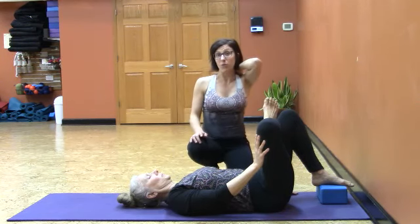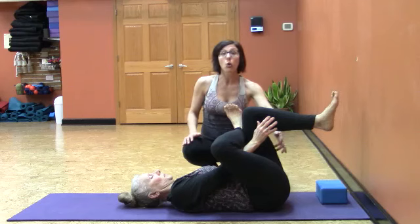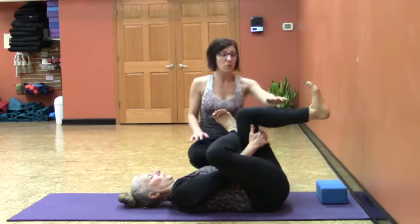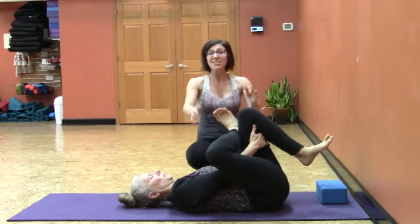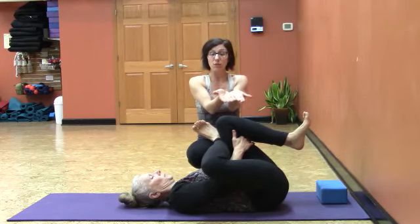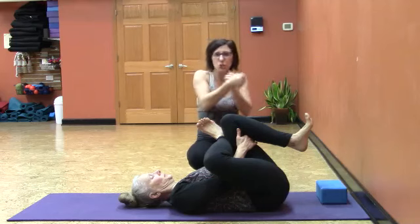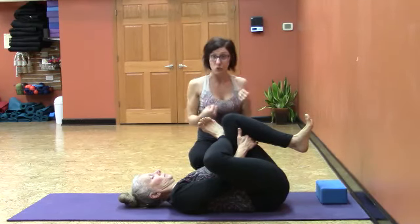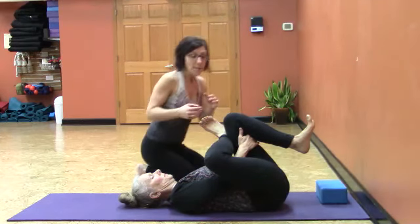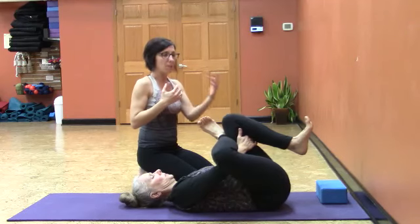If your students can grab hold of the legs, on the exhalation bring the knees into the chest. Lace your right arm through the triangle you've made with your legs and grab hold of the underside of that bottom thigh or hamstring, giving a little flex to both feet. As you exhale and draw the legs in towards you, you're simultaneously pressing your hips down onto the floor — uncurling the hips back down. You're creating great internal space deep in the hip socket, an active stretch for the deep hip rotators, as you draw in and simultaneously push down and away. You can take this further by using your elbow on the top leg to press the thigh away as you draw the legs in and press the hips down.